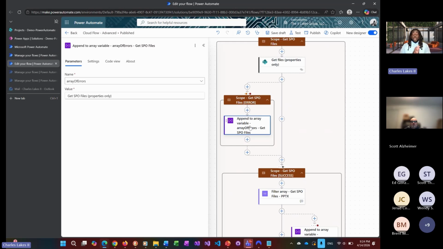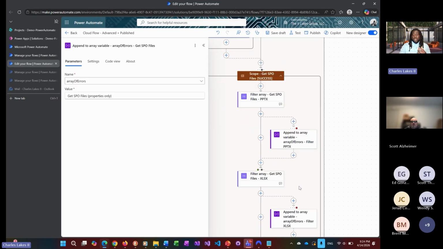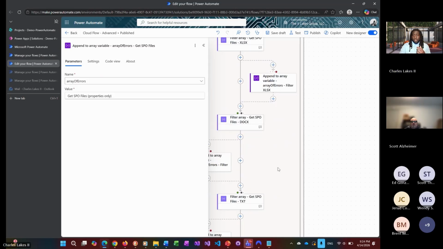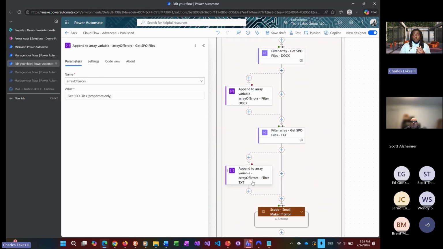And that could be something to centralize what your action should be in. But if you aren't ready to jump into Dataverse, or you don't have a database system to track those logs, and you prefer to receive emails, I think this is a good alternative to sending an email for every single error message. Instead, I have 1, 2, 3, 4, and 5 different places where this can fail.